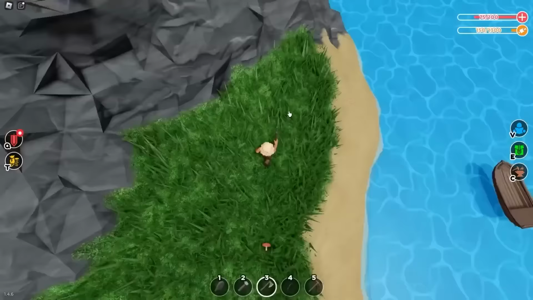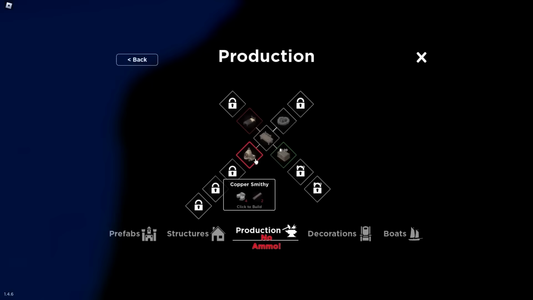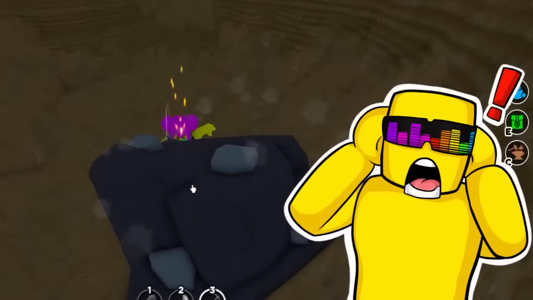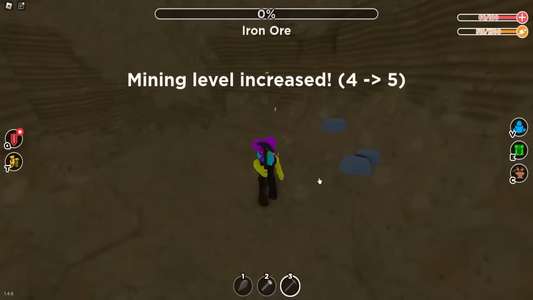Yo, I got a mushroom. This is clicking simulator and my hand hurts. Yo, I could get a copper smithy. Yo, Melon, I just realized something. What if the giant boulder comes back to life while I'm mining this iron? I'll be so dead. That'll be really funny, honestly. Get the iron ore and get the heck out of here. Faster. Yes. I did all that for 3 iron. Get me out of here.